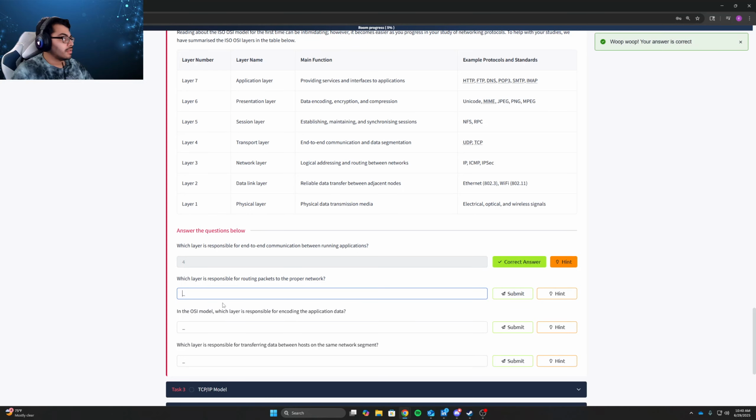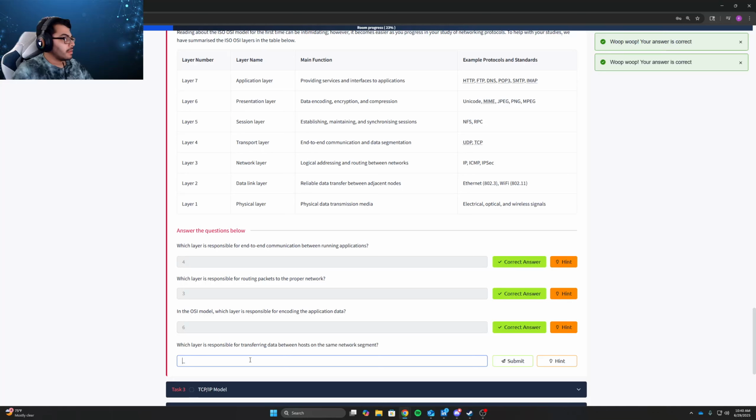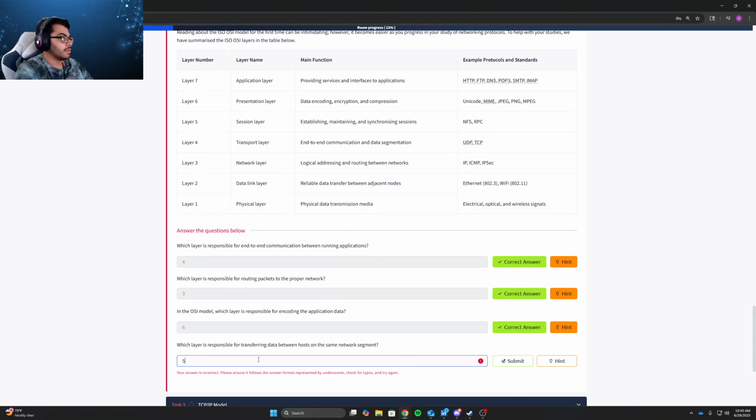Okay, while that loads, which layer is responsible for routing packets to the proper network? The network layer. In the OSI model, which layer is responsible for encoding the application data? Layer 6. Which layer is responsible for transferring data between hosts on the same network? I think that's actually layer 5. Oh, wait, transport. Wait, what?